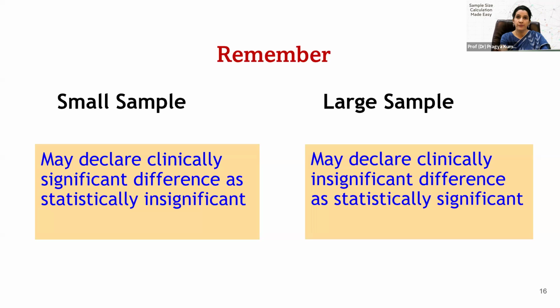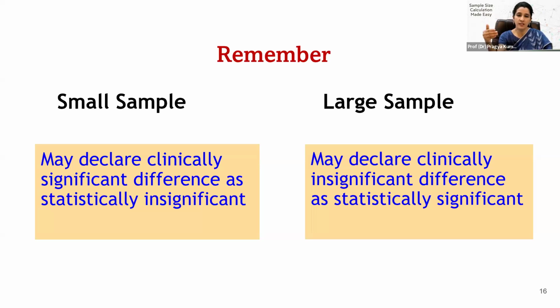And again, if the sample size is very large, because you can say I'll take everyone I have, then there are two problems. The first problem is that it will be a wastage of resources and time. And if it is a randomized control trial, then of course you are subjecting the individual to various hazards or maybe the risk of intervention.